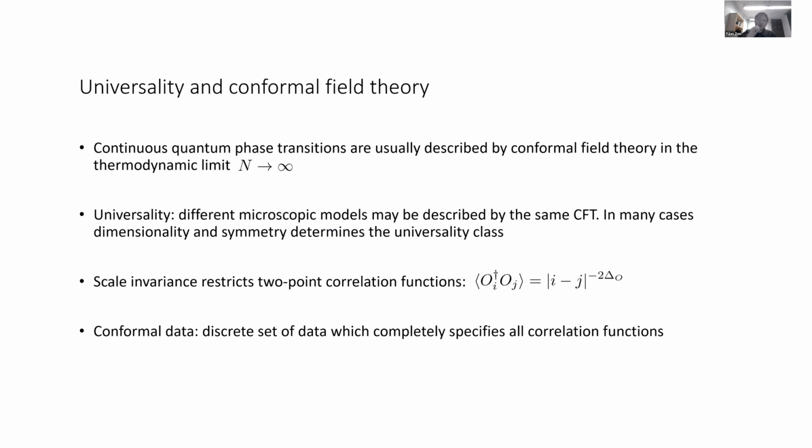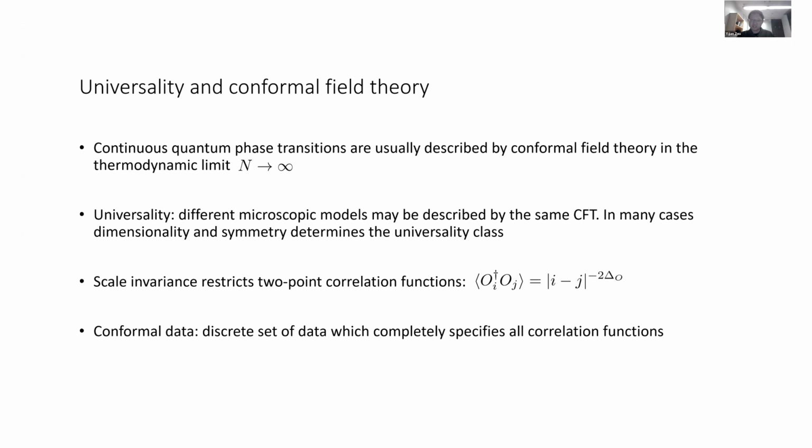So why is conformal field theory important? If you talk about quantum phases of matter, there are many kinds of phase transitions, and usually a phase transition is described by conformal field theory in the thermodynamic limit. In other words, in RG flow, the lattice model flows into a conformal field theory. That means different microscopic models may be described by the same CFT, in the sense that they have the same scaling dimensions.